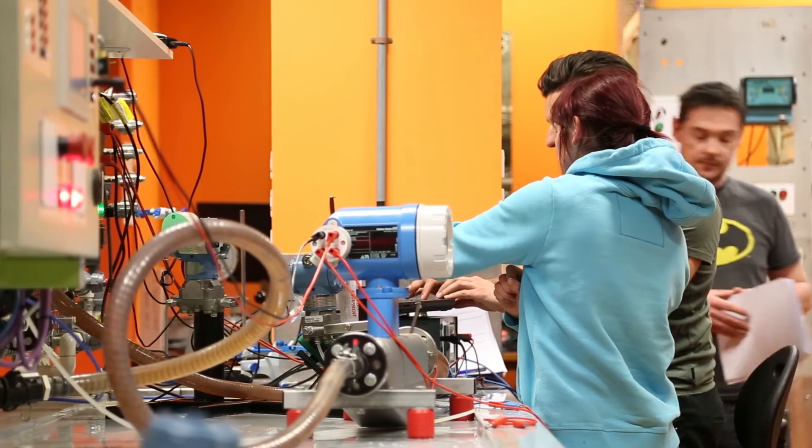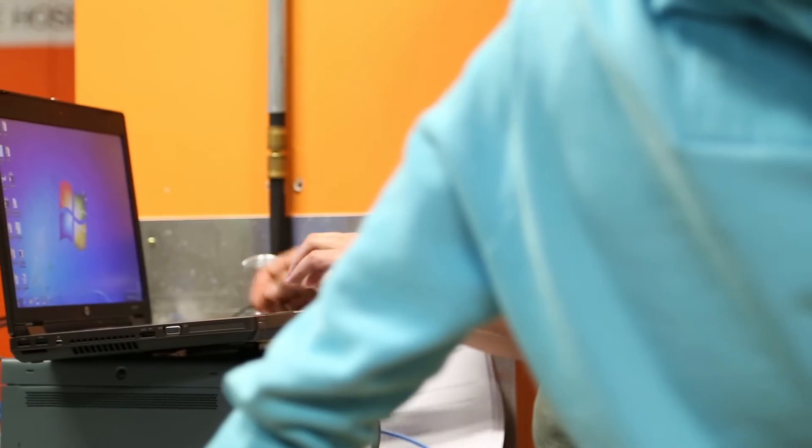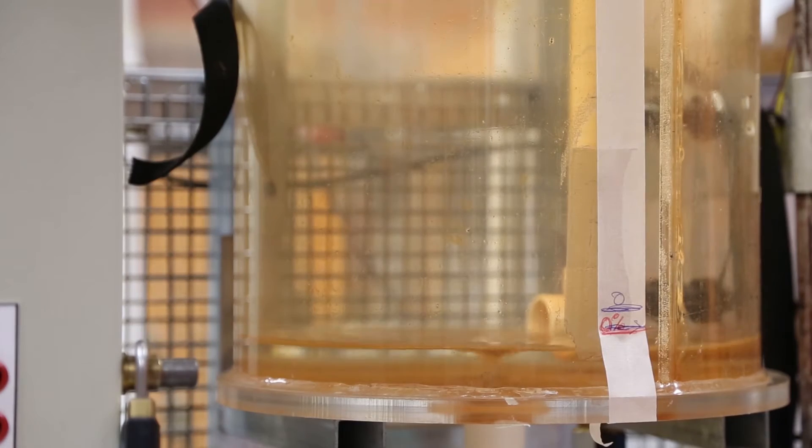As an apprentice when you come to RMIT you can do your Cert III in electrical, but also you can do an extension going into instrumentation. Our instrumentation area — there's only two TAFEs in Victoria that run instrumentation. It's a four-year apprenticeship and you will spend three years at TAFE and then one full year on the job.